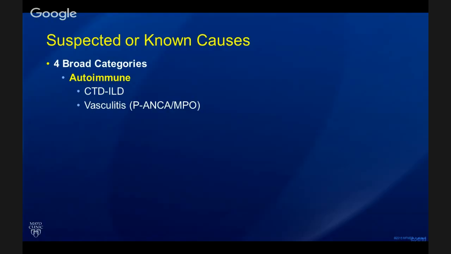Number one are autoimmune diseases. I apologize for not having this written out, but the connective tissue diseases, that's what the CTD stands for. Connective tissue diseases are specific rheumatologic diseases that have an associated lung fibrosis with them. They may or may not be specifically characterized by CT or by the way they present, but oftentimes we try to find out if they have a specific related autoimmune disease. There's also known vasculitis, certain types of vasculitis, specifically those that are highlighted by this serology. The PANCA and NPO can have patients who present with lung scarring. So the first broad category is autoimmune. This is often diagnosed in conjunction with a rheumatologist.